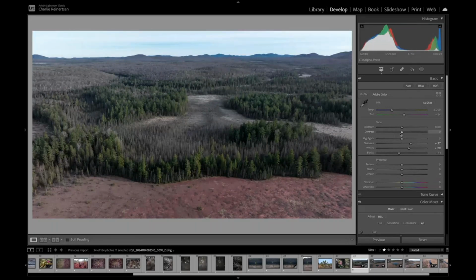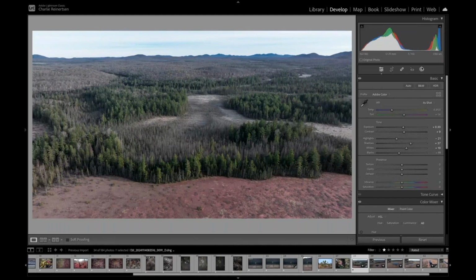I don't like what that did to the image, so I'm going to leave that where it is, bump the contrast just a little bit. And because of this big gap of information, I'm going to bump the whole exposure up, and then I'm going to protect the highlights by bringing the white point down from where it was, and maybe even drop the highlights a little bit there.